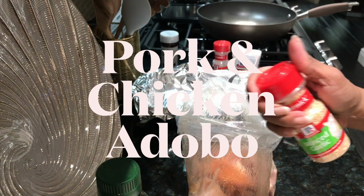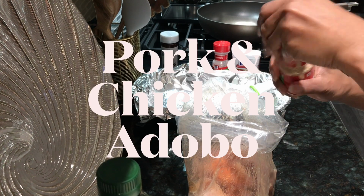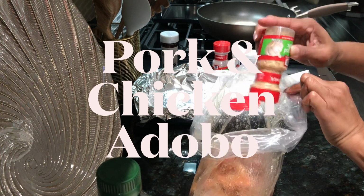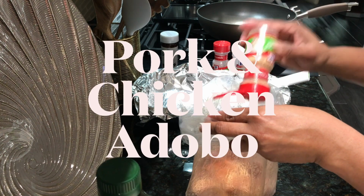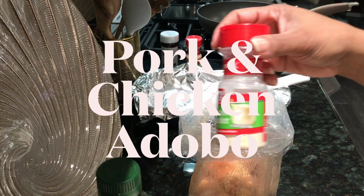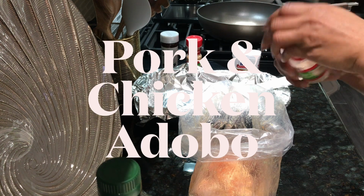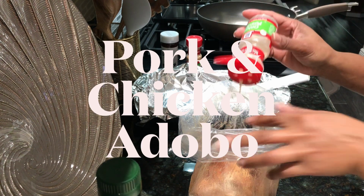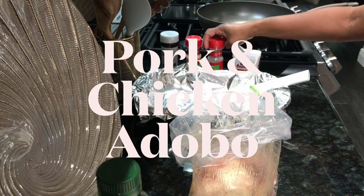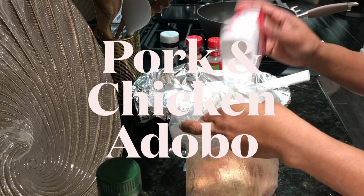And we're going to go ahead and add some roasted garlic. That's seasoning from McCormick. Minced roasted garlic. You can use fresh garlic if you choose, or garlic powder. And now I'm adding the onion powder. I'm just going to sprinkle that in there. And we're going to add some black pepper.